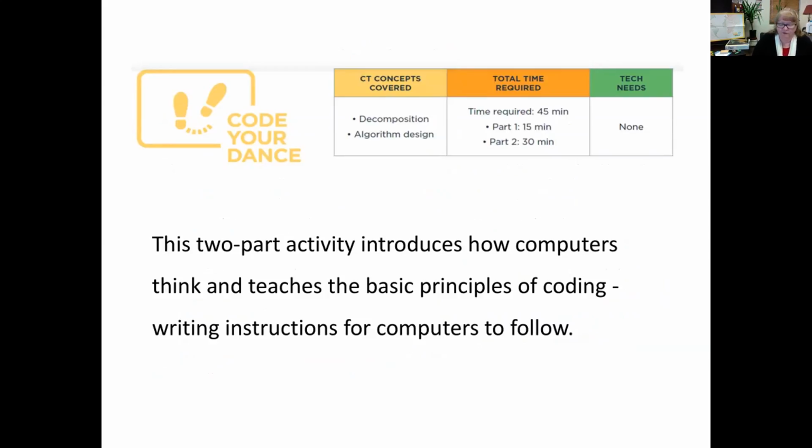Today in the webinar, we're going to really focus on the Code Your Dance activity and how to make that an active learning experience. The Code Your Dance uses the chicken dance, which you might remember. You've maybe done it at a wedding, where it's a classic dance actually from the 1950s. It's been around for a long time, but if it's not one that's very familiar with the youth in your program, you can always substitute a different dance that's more familiar to them. In the first part of the activity, the youth are going to create an algorithm or a sequence of instructions for the dance, and then the second part, they're going to code it.